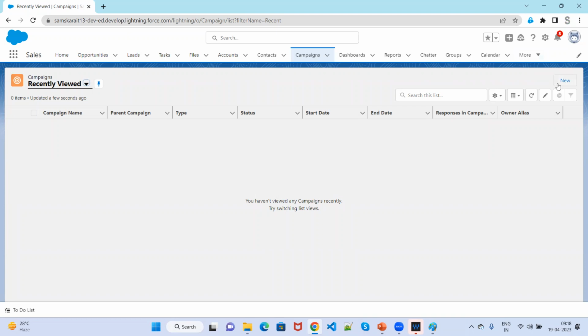Here you will see the New button, and some icons. The first time, you will not see any reports. In order to create a new campaign, click on this New button.